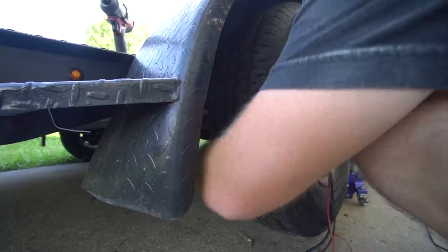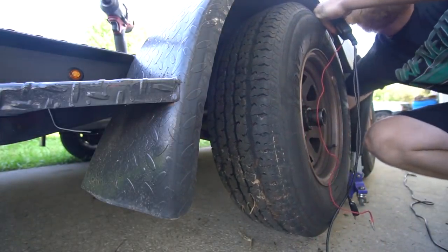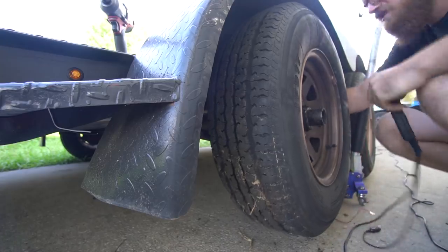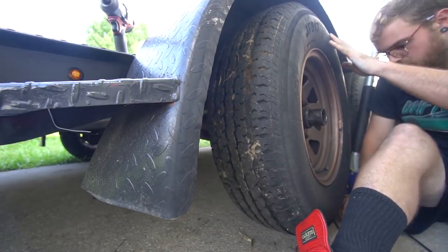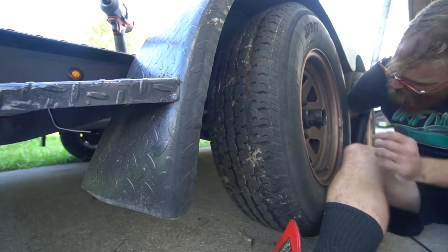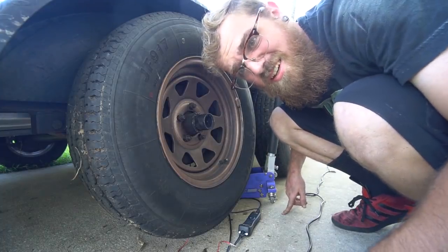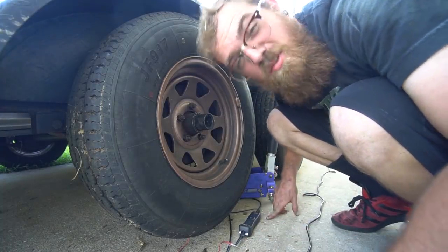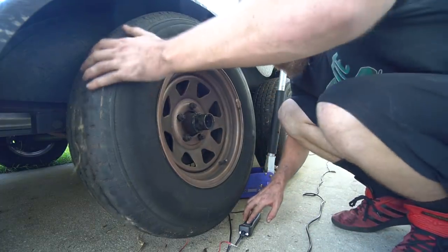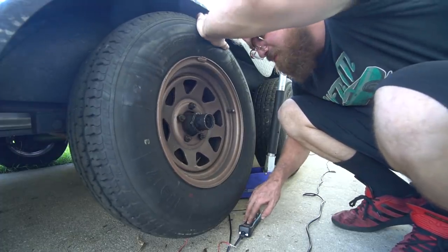All right, so I want to hook my power probe up to the brakes and just make sure they're working good. Well, we got some sort of a problem here. I was messing with this and it wasn't working, and I was like, oh God, watch there be an internal short somewhere. No, the battery is just too dead. Work now.